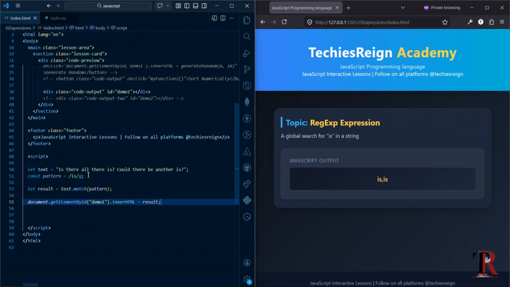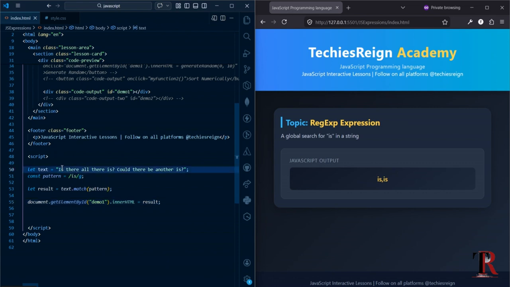You can see that we have two occurrences of is. The reason we have two is that this one is capital and the rest are small letters. So it will ignore this one, even though the g flag is meant to find all instances of a pattern, because of case sensitivity.